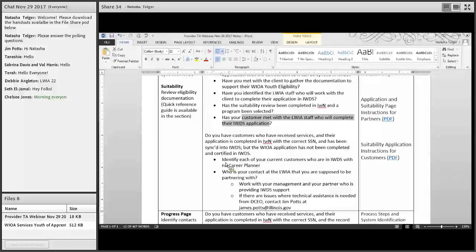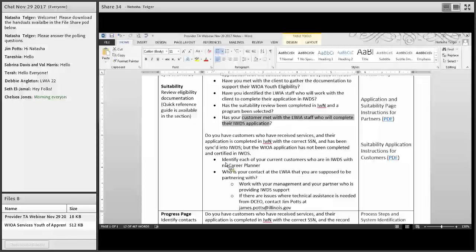You had them go through LMyWorkNet and use the online application. But since those services had been started prior to us having the application ready and available for you, then what they needed to have done was the information entered into IWDS.